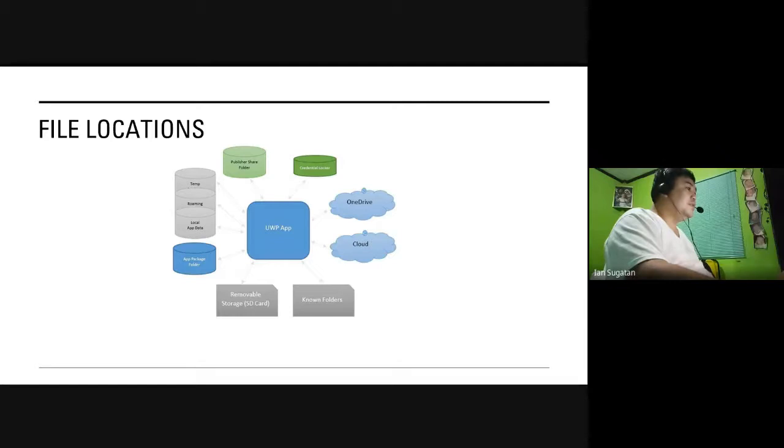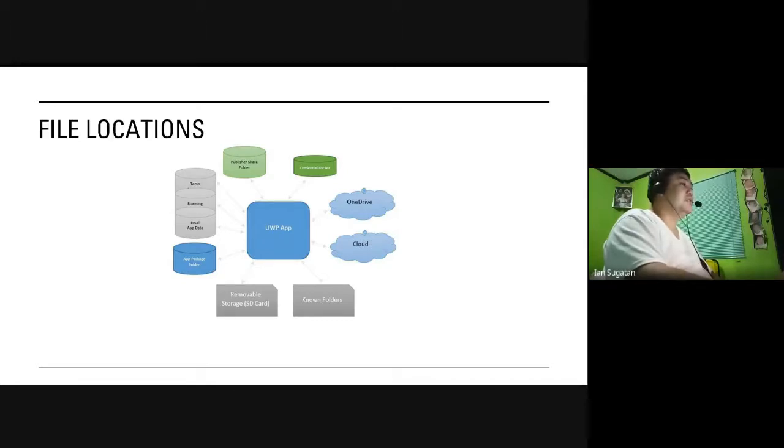There are brief descriptions of each folder in your module, so I think we're not going to discuss it anymore. Let me just enumerate some of them. This includes your app package folder, local folder, roaming folder, temporary folder, publisher share, credential locker, and OneDrive.